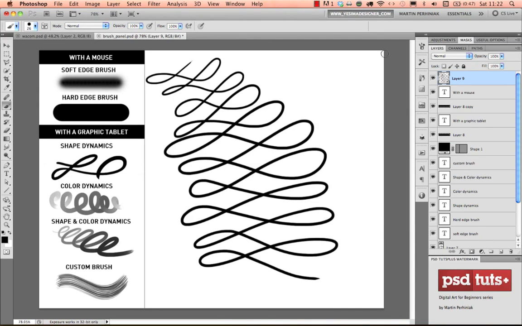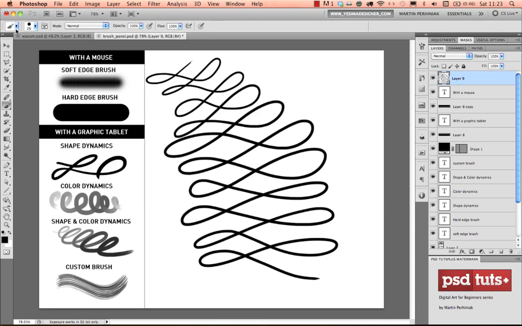I already showed you the brushes panel, but before we get to those options, it's good to know about the options here on the top, on the control panel. The reason why I start with the brush options is that we are going to use the brush tool most of the time to paint and to create artwork in Photoshop. So that's why it's really important to understand these options here on the top.